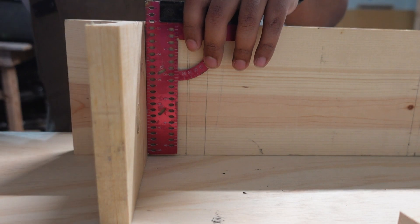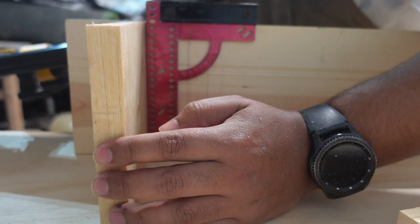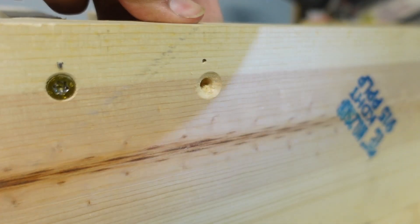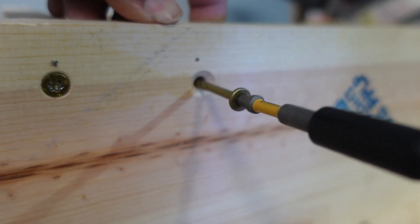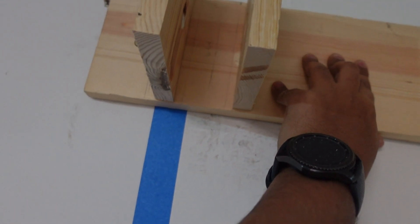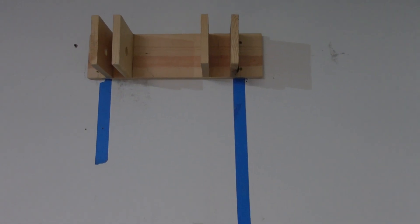Now, the most important part of securing the wood to the back support is to pre-drill right in the middle, as straight as possible, and also countersink so that the screws are not getting in the way of the wall. I'm going to use 3 inch screws for added strength — smaller ones would probably work. I took my time doing this because I didn't want the wood to split.